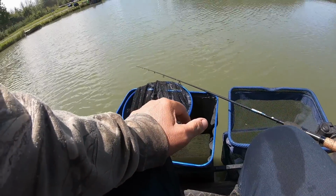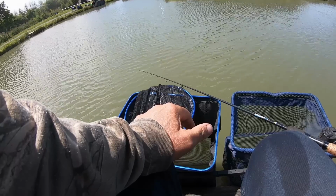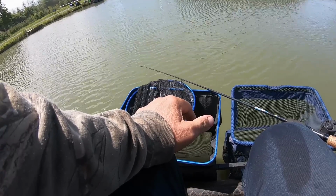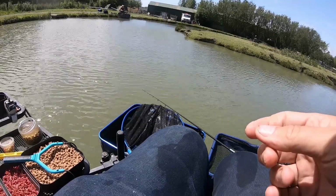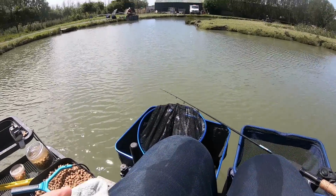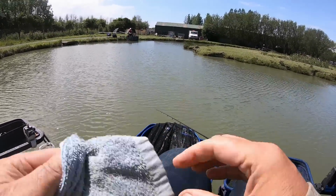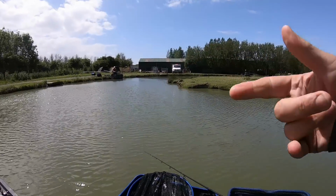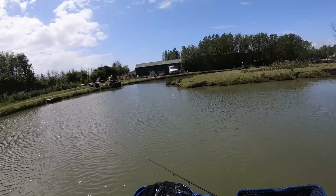Now you may have noticed that above my feeder was some rig tube. That's carp rig tubing. It's heavy tungsten impregnated, apparently, rig tubing. Here at Acorn, it's something I do a lot because there's loads of fish around that island, and when you're up against the island in the shallow water, they just hit your line, and then you get a massive line bite, but it moves your feeder.